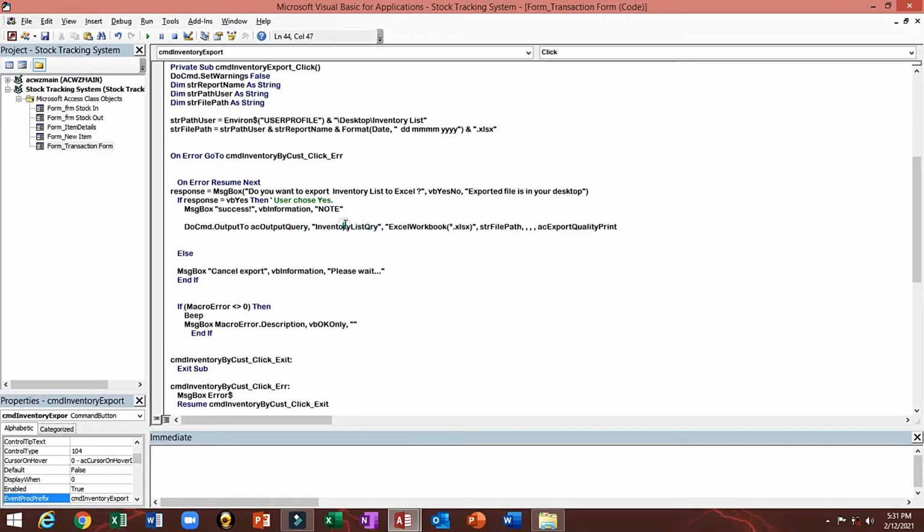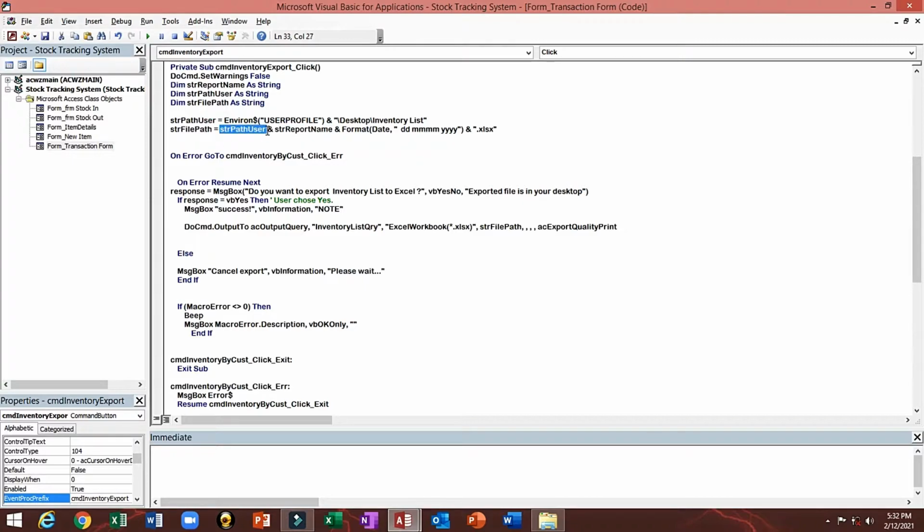Then here, str path file. So this is the report name, inventory query, which we call here also.